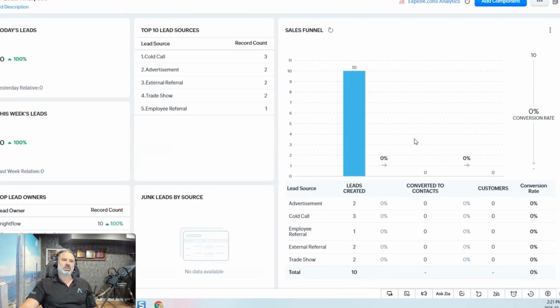You can see also here you will have a conversion table, the funnel. You will have leads coming in, and then they will be converted to contacts, which means they are now in the opportunity stage, and this is customers, which means money in the bank account. So you can see how many of them came, for example, from advertisement, how many of them converted to an opportunity, and how many of them converted to money in the bank account.